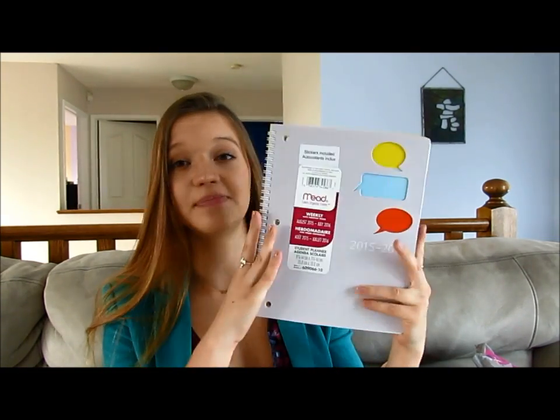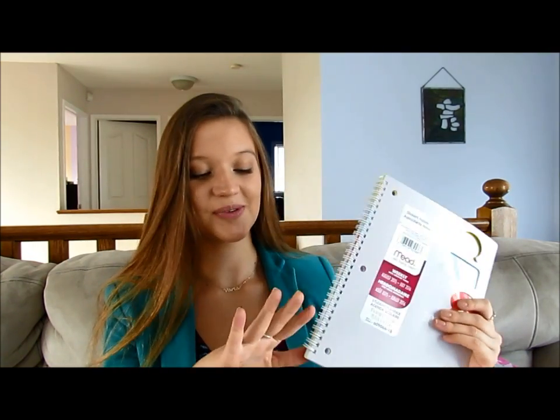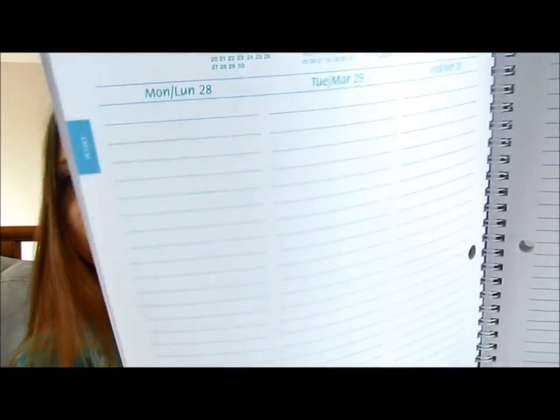Speaking of, I got a planner. I'm so freaking excited. I don't know why. I'm so pumped. And this one's not the most exciting planner you'll see on YouTube, first of all. B, it is bigger than I would normally get. I normally get the little ones, right? But this one's bigger, so it's got more room. And C, I've never had a planner that's vertical versus horizontal, so I don't know if you can see that, but I'm so excited. Oh my god, I can't even tell you.